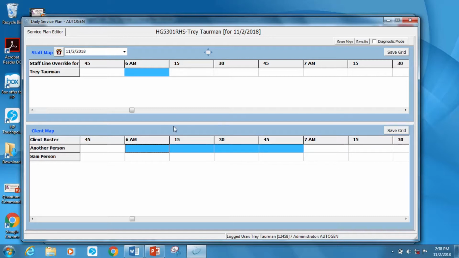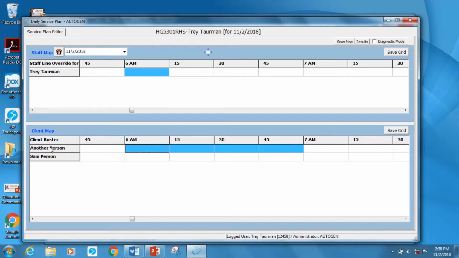Now you may notice that each of these blocks, these columns, is a 15-minute increment. So if I worked, say, 1 hour, there would be 4 blocks. Now be careful, some people think that if I work from 6 to 7, it would look something like this. Well, actually, this is saying that I worked to 7:15. So just be careful, you're actually stopping just before. That's how you show that you worked to 7.